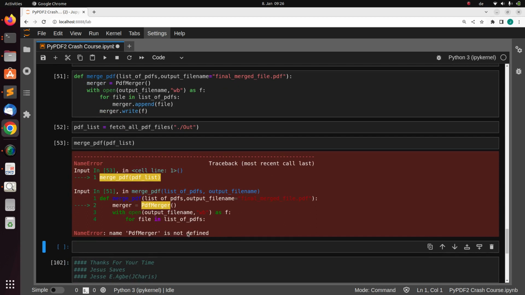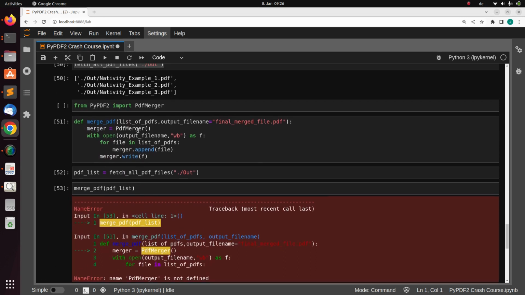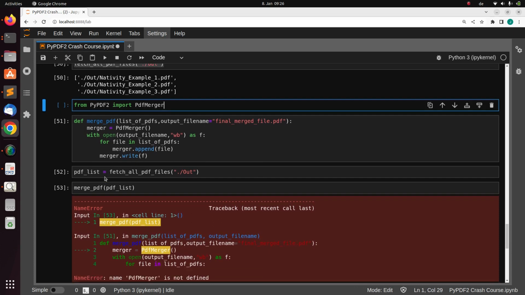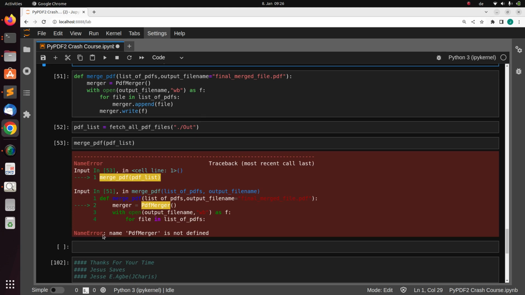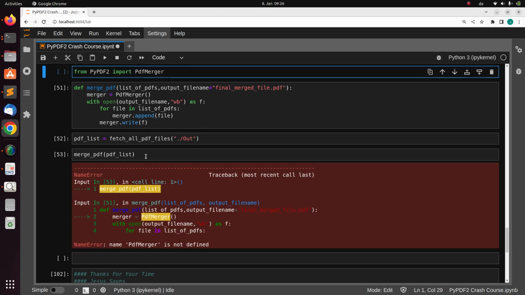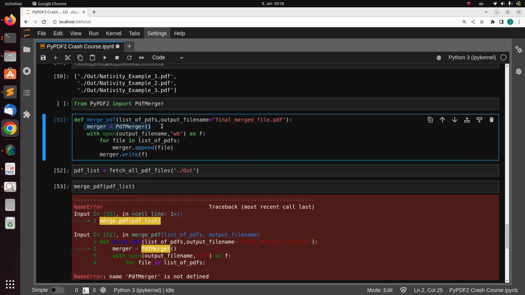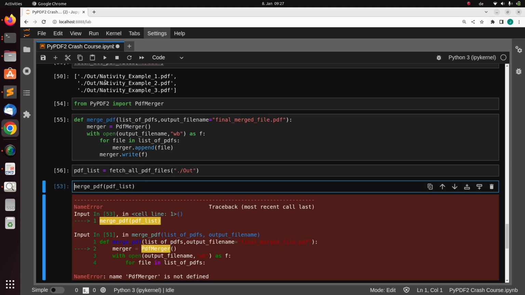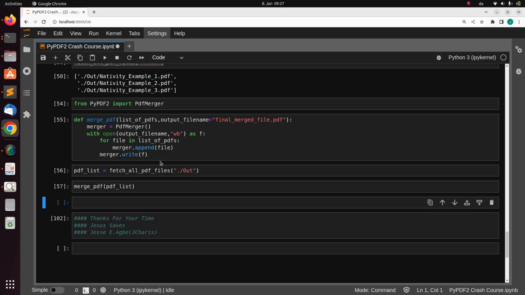PDF merger is not defined. This is because we did not import it, right? So it's very important to always read the error. Name PDF merger is not defined, but we define it here. The reason we are having this error is that we did not import it. So if I go back again, run it, and now we have our stuff, right?